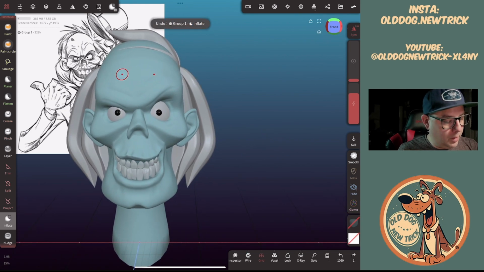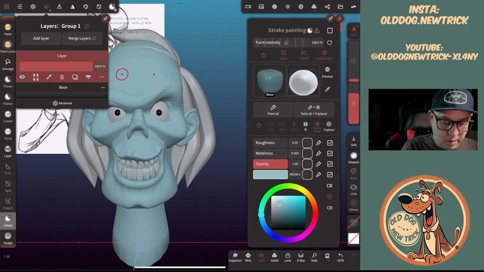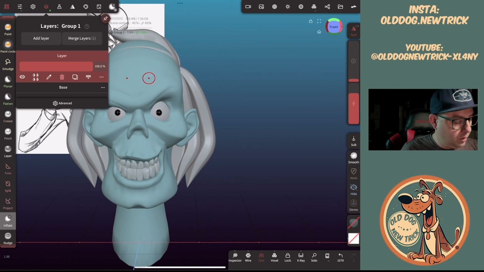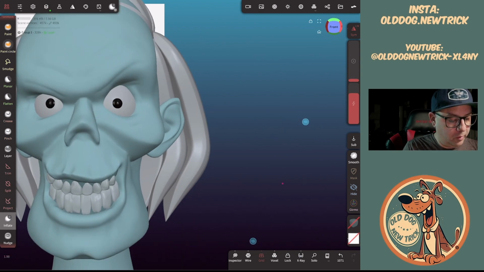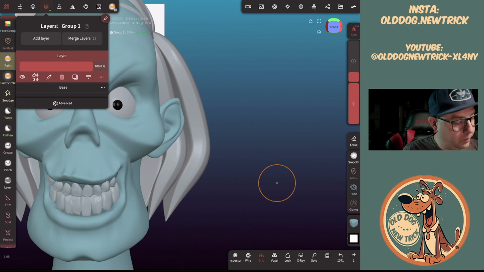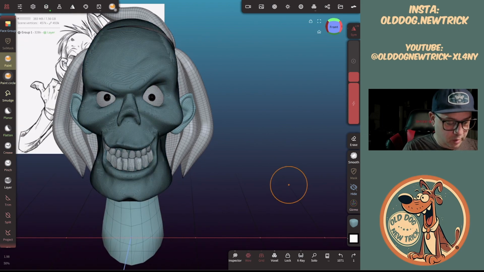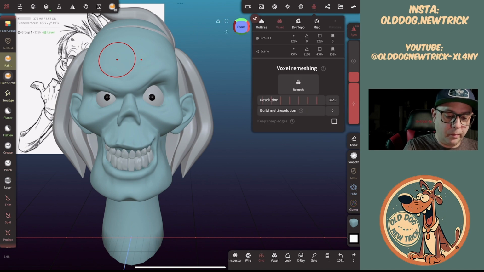I could keep messing with this forever. So let's add a little bit more color. I'm going to use those layer modes, color blending modes from last week. Paint. Where's my paint? And you know what? Before I do that, I'm going to decimate that.